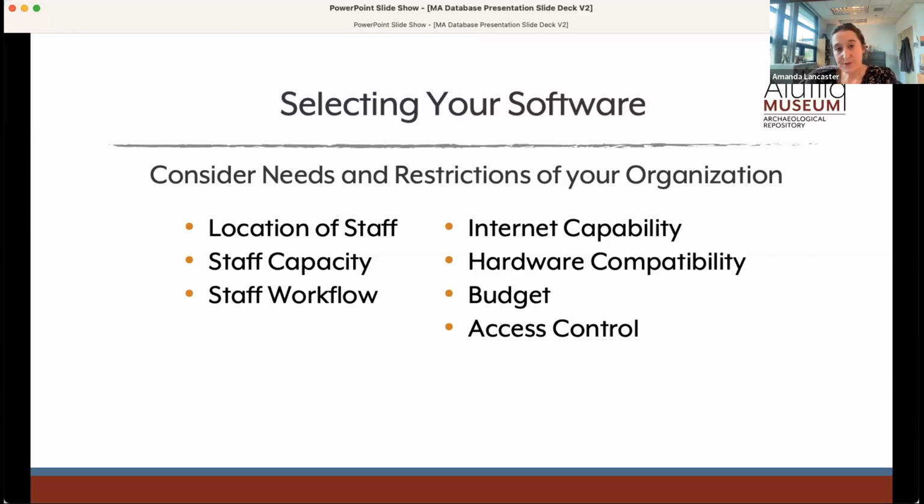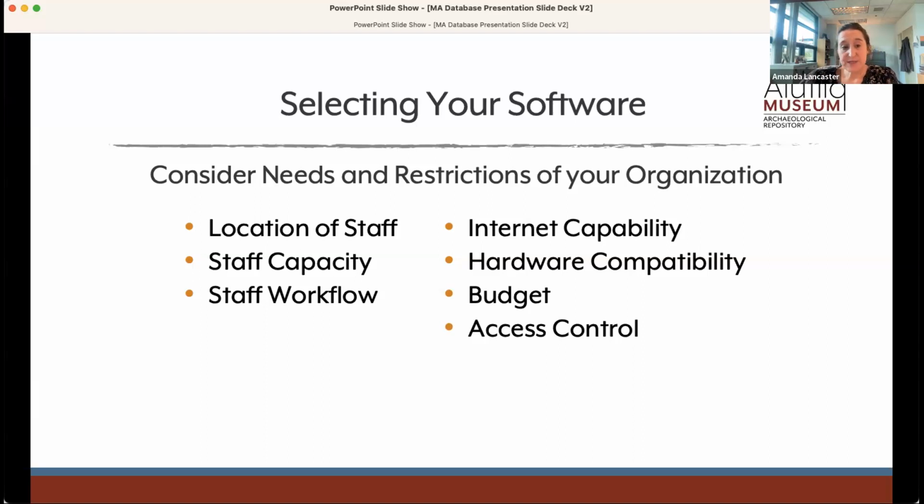We also wanted something that was good for archaeological collections. We have collections that are 20,000 pieces or more. So we needed a system that was going to be really good about tracking individual objects in very, very large collections. And then we knew that eventually we wanted to make our database publicly accessible. So we wanted something that had the ability to do that. I will go through our database in a minute, but I'll stick to the slideshow for now. And then when it's done, we'll go over.